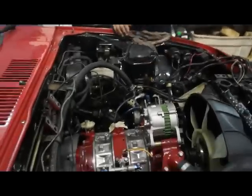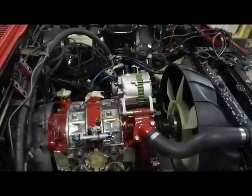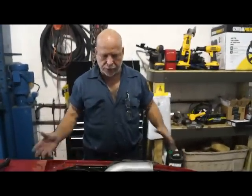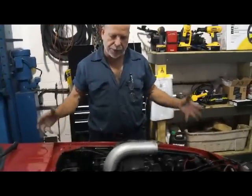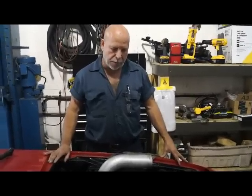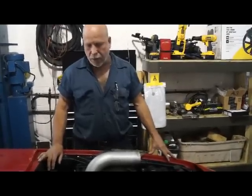Does this engine have work done to it? Yes, actually not that much. This particular project is kind of a father and son project. They want to have something that they can work on together and take to the shows and stuff like that. So the dad was really concerned about not building too much power.